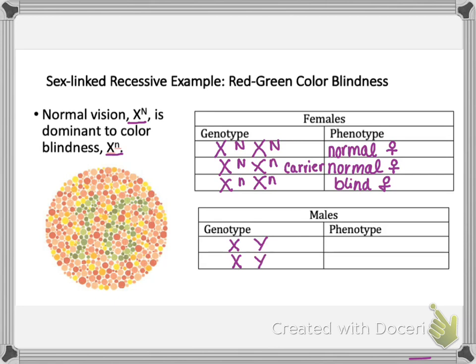We're going to write down what their possible genotypes are. There's only two. They could have the dominant allele. Again, nothing on the Y chromosome, so this would be a normal male. And then the other option would be a colorblind male because he has one recessive allele. So notice, because males only have to get one X chromosome, they're going to get it more often than females, who have to have two copies of an X chromosome with a recessive allele in order to show the trait.